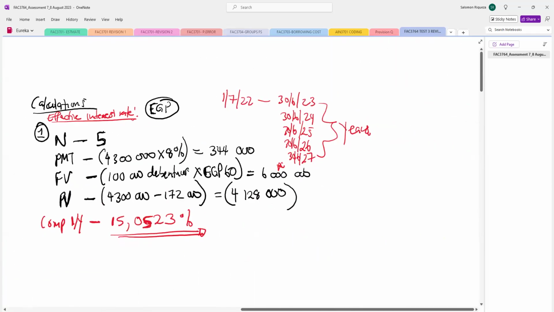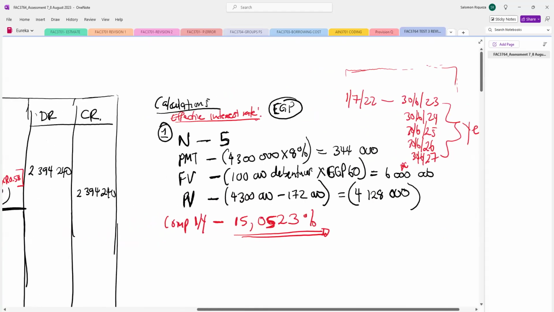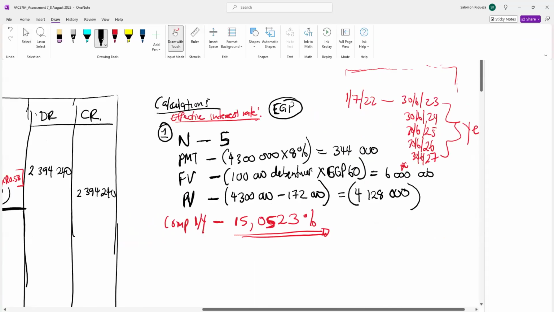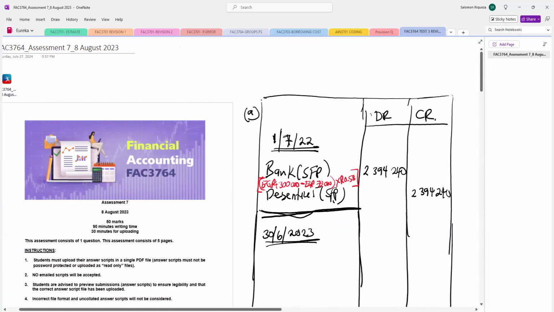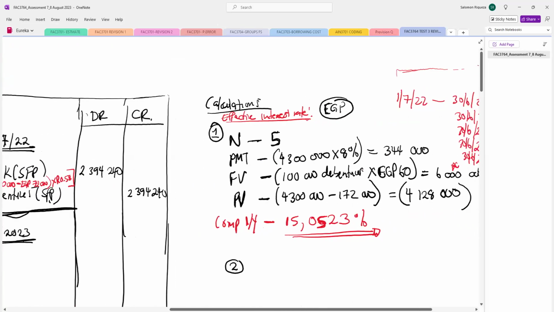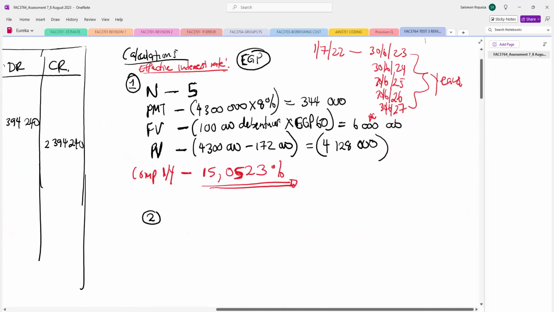You're welcome. This is where I did the breakdown, eh? Just in case you want to do the breakdown, this is where I did the breakdown. Okay, guys, we've got a lot to do and time is flying. So let's move on. So this is how we calculated our interest rates. We only calculated the rate. And the rate, we cannot use in our journal. Remember, we're busy with journal. So it's not the rate I'm looking for, it's the actual value I'm looking for.